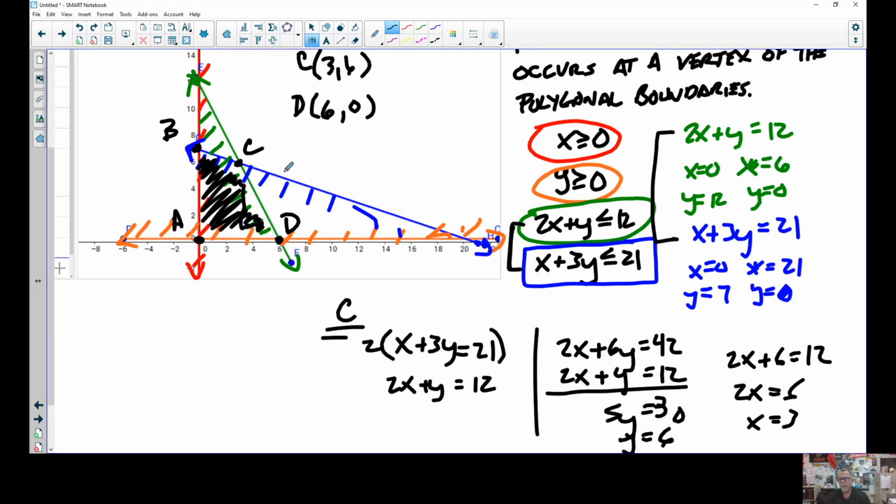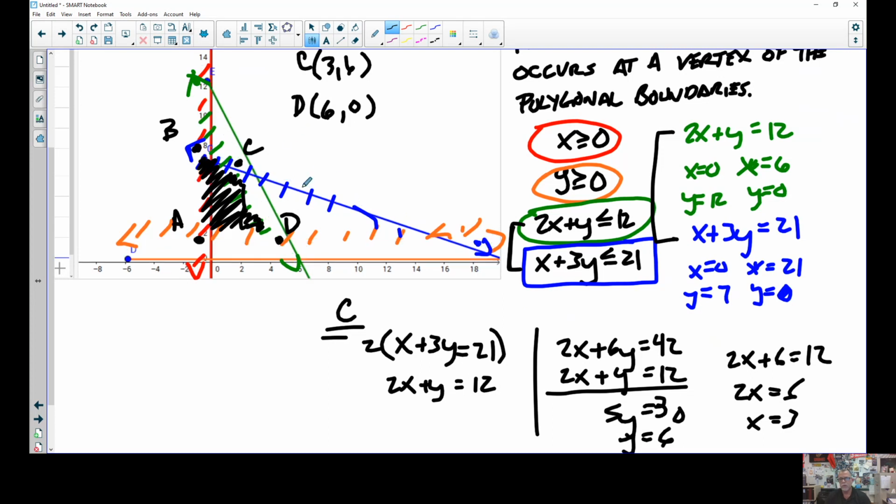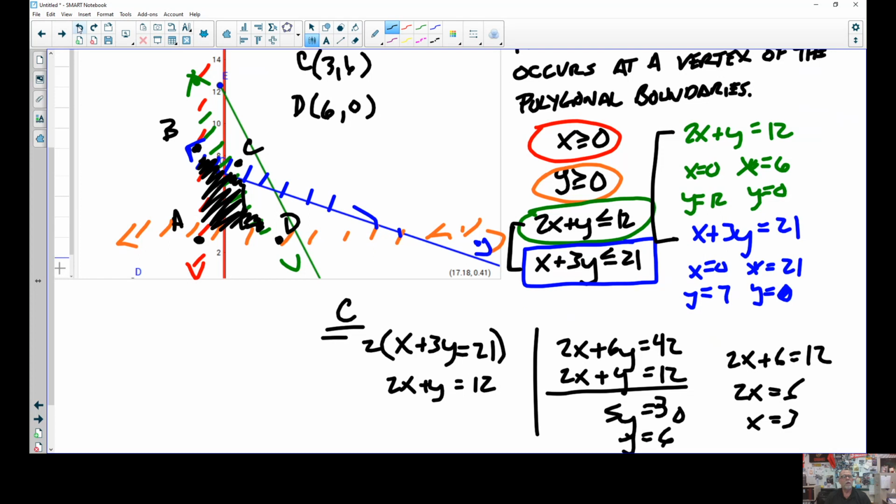If you use really nicely laid out graphing paper and stuff like that, you can do a lot of this by hand without having to solve a system. But I want you to be aware that you could solve the system. Oh, I just moved everything, didn't I? All right. So 3, 6 is what we have.